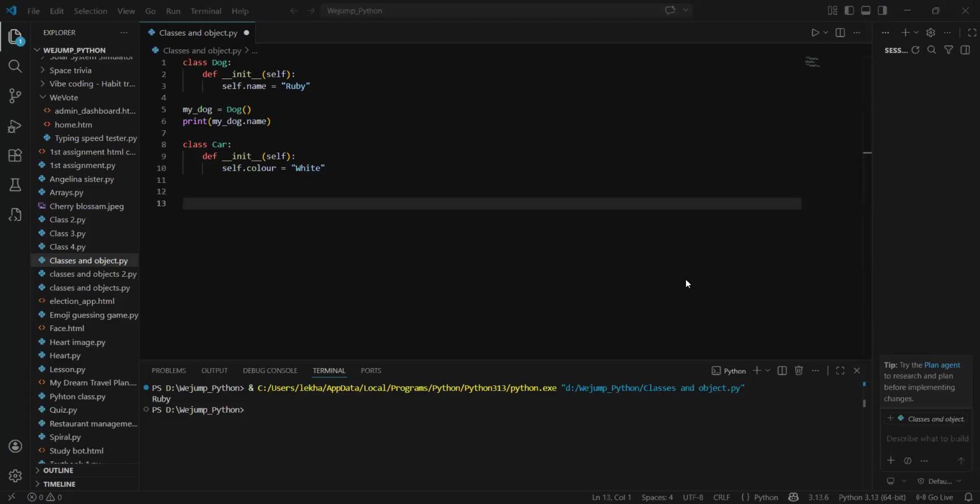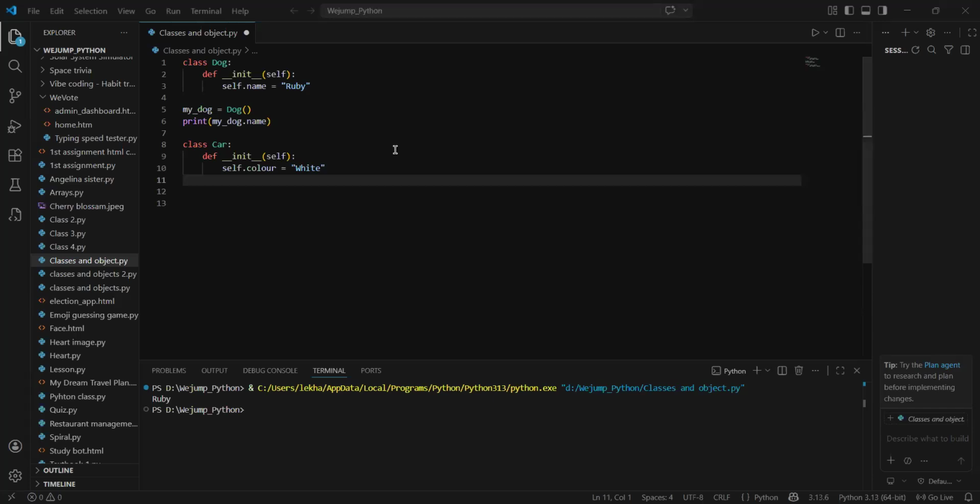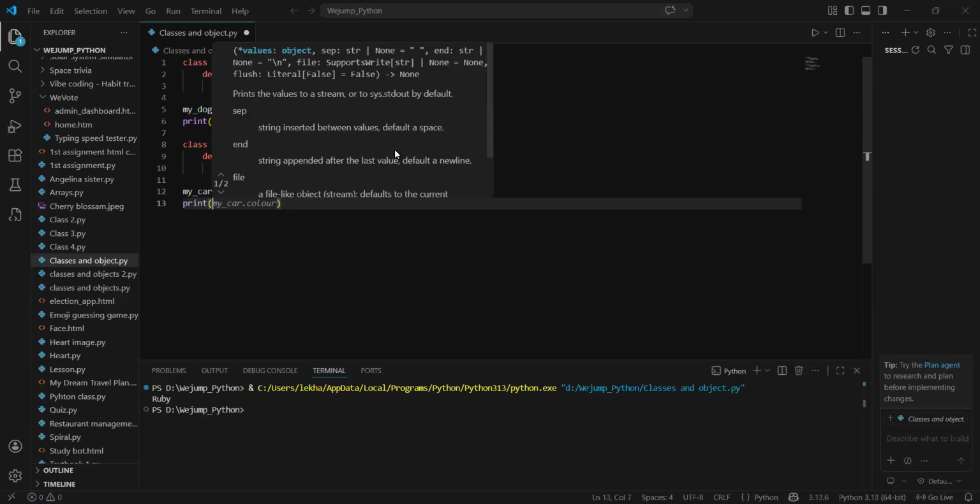So we created the class for car. Now we'll create the object. My car equals car. Then we'll print it. Trisha, what should I type? What should I type in here?